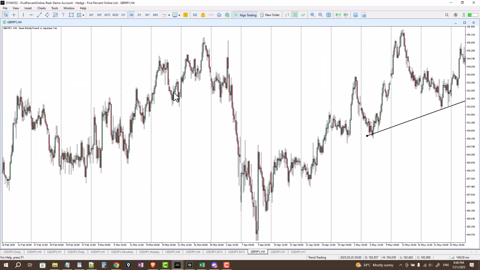But then there's the trend line break strategy. Okay, how does that work? Here's a classic example of that. You see, this is 1 touch point, this is 2 touch points, and then this would have been 3 touch points, for example. And then you can see that price eventually broke below this trend line. So when price broke below this trend line, this would have been a trade setup for you.